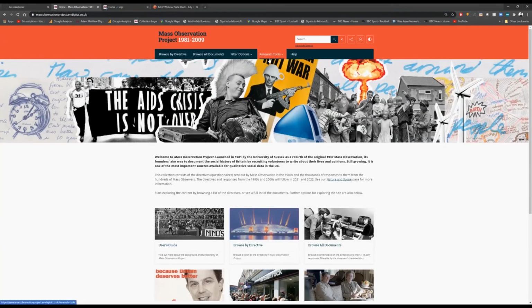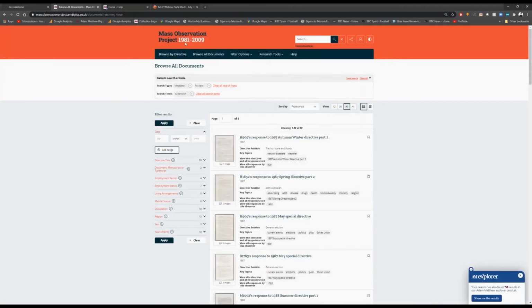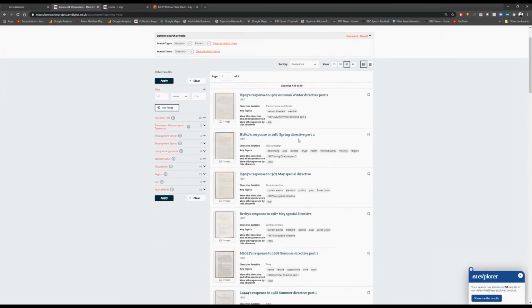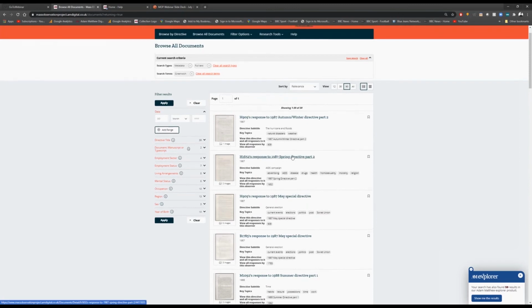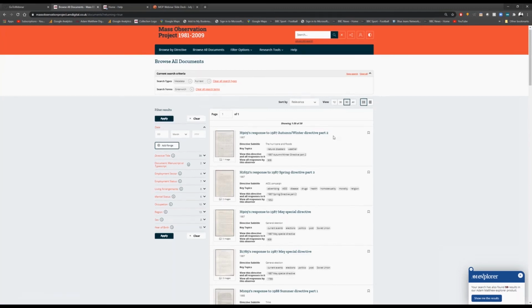So we've looked at those key topic filters, and we've looked at how to browse. There is also just a really simple search function. This is going to search the metadata and the full text for everything. I've just run a search for Greenwich there, and we can see all of our search results here. Again, if we need to filter those down, we can use the filters on the left-hand side.